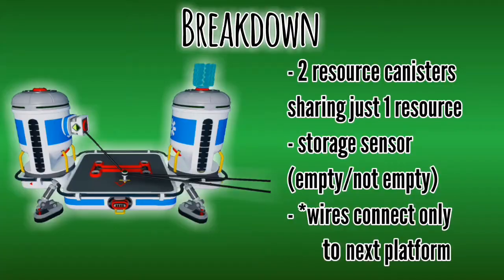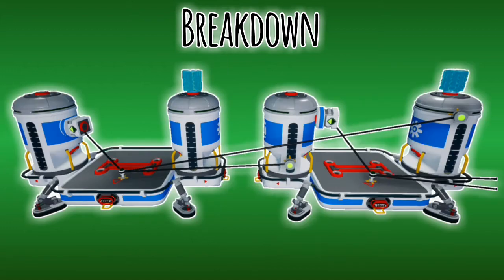Each of these 6 platforms has 2 resource canisters sharing just one resource. Storage sensor set to empty, not empty, and the wires connect only to the next platform. That's going to look just like this. Stretch over your wires to your next canisters on your next platform. Keep doing that. Once you have enough platforms, connect back to your first one to make a loop.